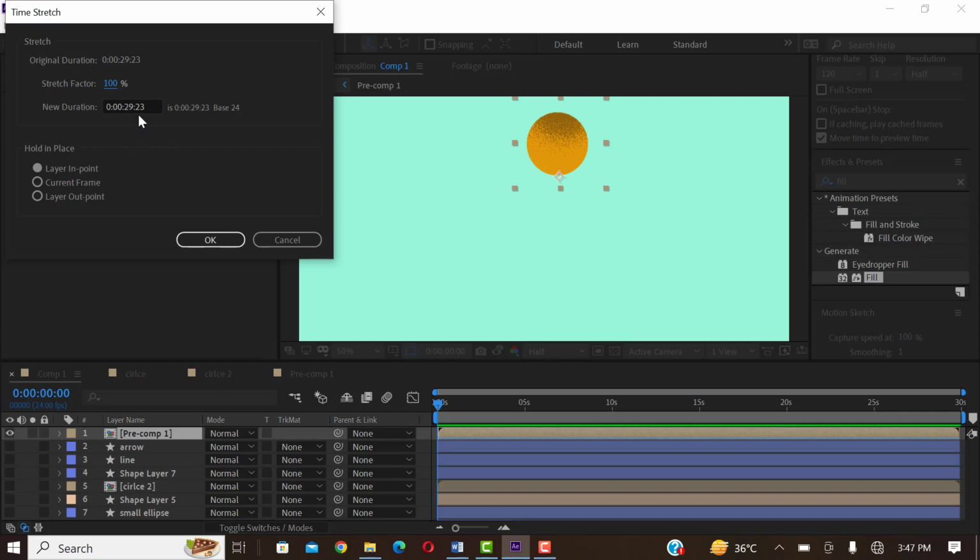So how do we make this layer, which is almost 30 seconds, it's 29.3 seconds, faster? All we need to do is make it 50%, which means we want it to be double as fast as it is. As you can see, the new duration is now 15 seconds.